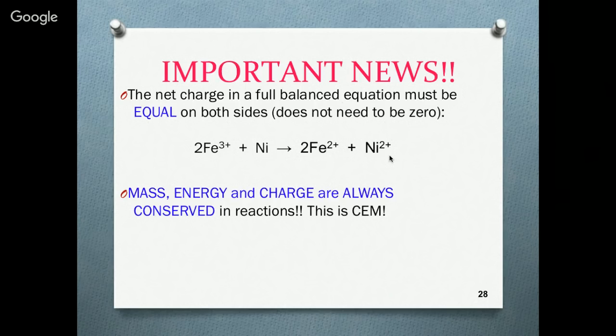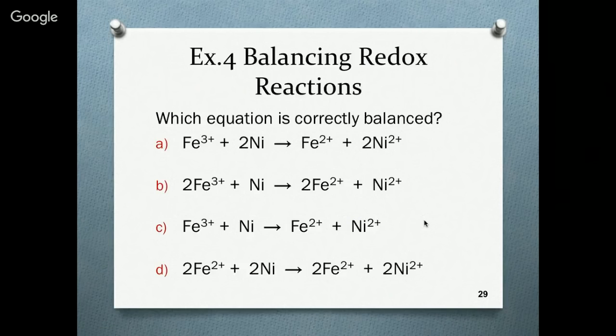So if the charge isn't the same, it needs to be balanced. And sometimes the Regents question will ask you to balance that out. So we'll look at an example of that. I like to tell my students this is chem class. In college, chem was abbreviated CEM in some schools. So charge for C, E, energy, M, mass. Charge, energy, mass, CEM, are always conserved in any chemical reaction. They ask that quite a bit on the Regents. So charge, energy, and mass are always conserved.